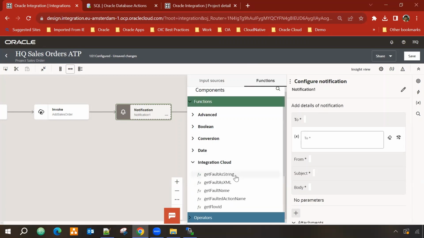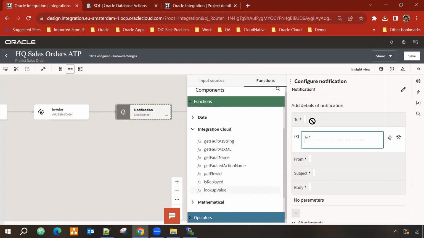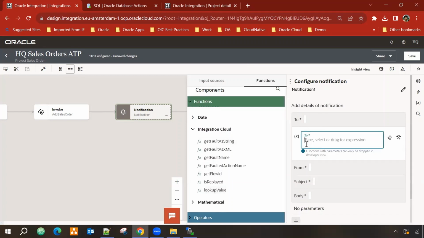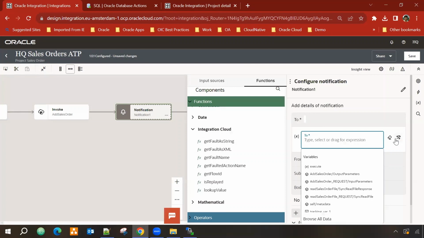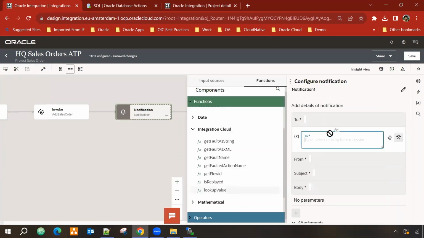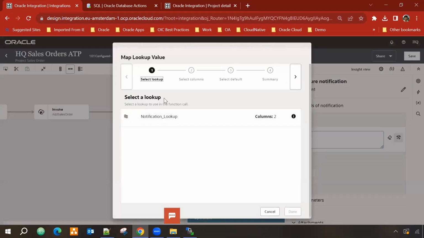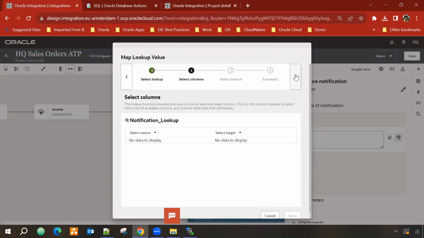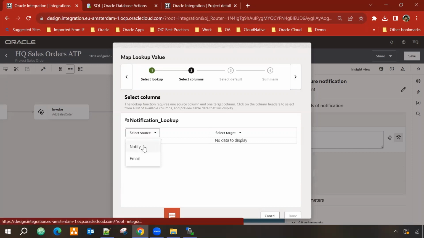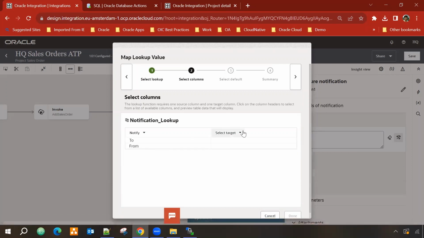I have the integration cloud lookup value. So I use this function. Okay. I have only one lookup, so I select that. The source is notify, and the target is email.